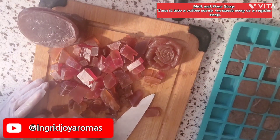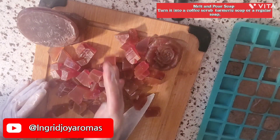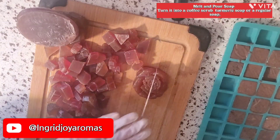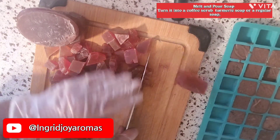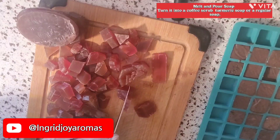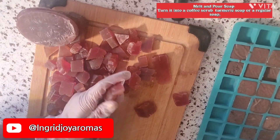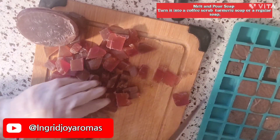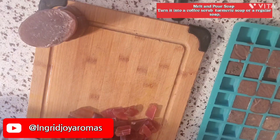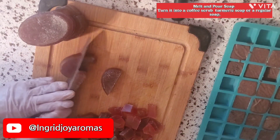I buy these soaps as they are and shape them the way I want. When making soap from scratch, you use something called lye, and lye is very very dangerous. You cannot have lye around children. Whenever using lye, you have to wear long gloves and goggles because it is so dangerous for the skin — and yet it's what all bar soaps contain. You can research lye or let me know and I can give you more information.